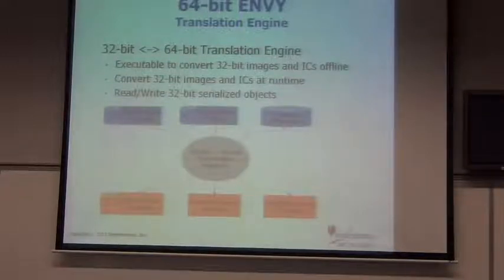So what we have is essentially this translation engine. And what that means is the 64-bit virtual machine has a rather large piece that deals with the understanding of 32-bit heap and object layouts and everything involved with that, and basically how to convert that into the 64-bit equivalents. And we use it in several different ways. The first is for our offline image converters. If you have a 32-bit image on disk, you can run this executable with that as input, and out it spits a 64-bit image.